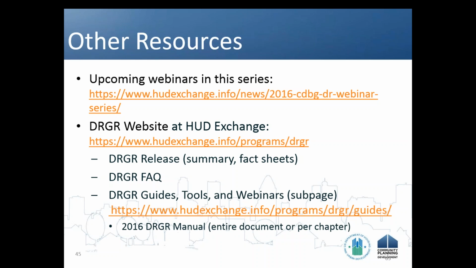Remember, your left-hand side of DRGR is your module navigation panel, and you're going to have options there to search projects. So you can go ahead and search the project, find the project that you want based on your search. You'll go into the project screen, and you can make changes and edits right onto that project screen. So it's one great way of making an edit into your action plan, both projects. The same thing will happen at an activity.